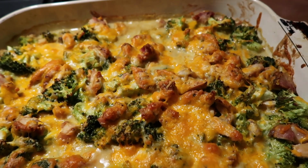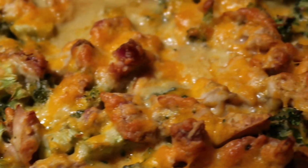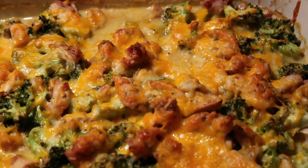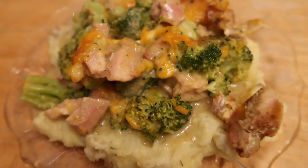Here it is out of the oven and bubbling. It smells so good, you guys. So good. And it's so easy, so quick to make. Very yummy. You can put this over rice. We like to have it over, I had mashed potatoes, and so we just had it over the mashed potatoes.